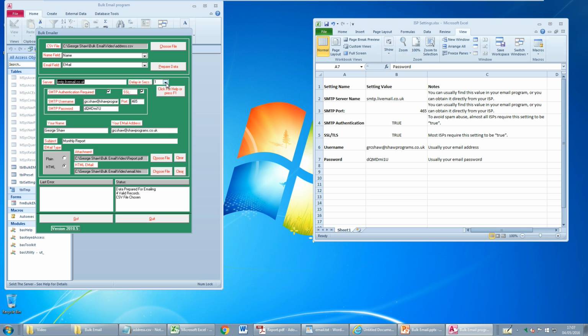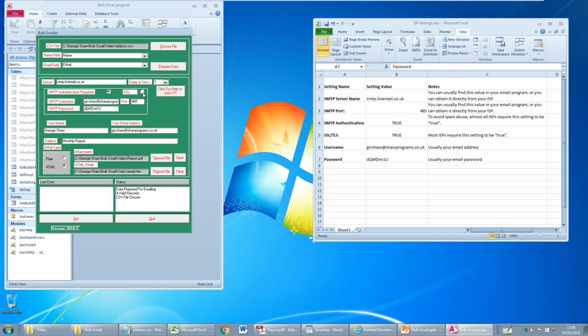Many ISPs don't want you hammering their server with 1,000 emails in the space of a few seconds. That will make them think that you are a spammer. The delay in secs setting specifies the delay in seconds between each email being sent through the server. A second should suffice, so that's what we'll choose here. If you have problems with your ISP rejecting your emails, you might wish to increase this setting.